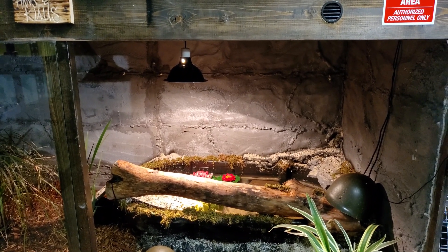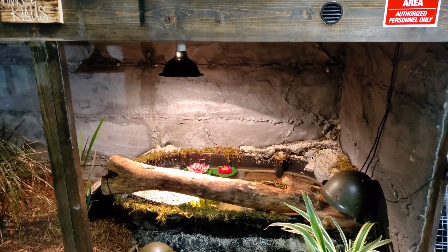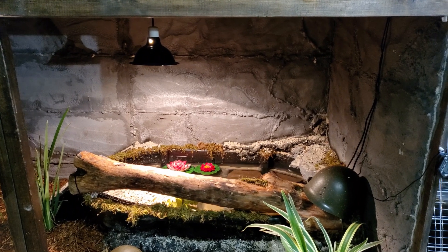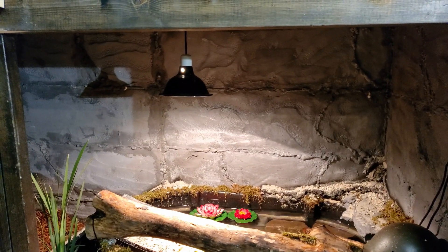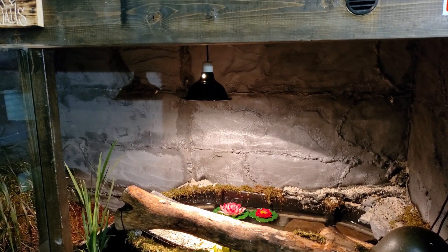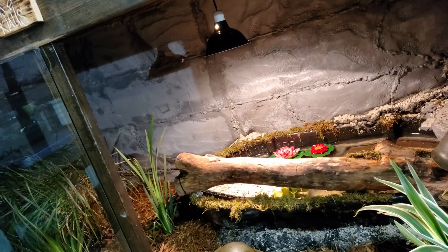I thought this isn't going to be too big of a project - I can do it for five or six hundred dollars. Well then my next trip to Lowe's I grabbed a couple little things: some vents, a few more pieces of wood, some stain, some urethane, and these styrofoam sheets. Then a couple bags of sanded grout for the background and urethane over that. At that point I was at like $700 and I just said I'm not even gonna have a budget - I'm just gonna do it how I want and make it look good.